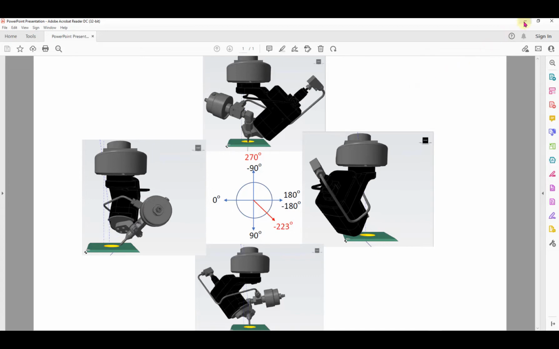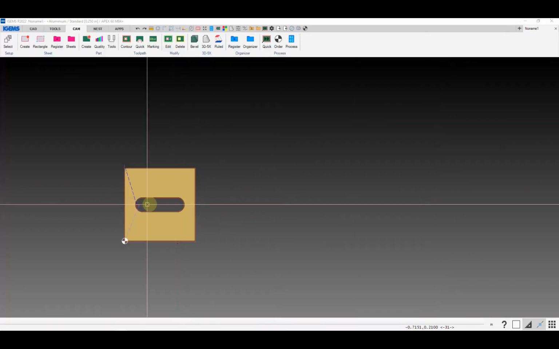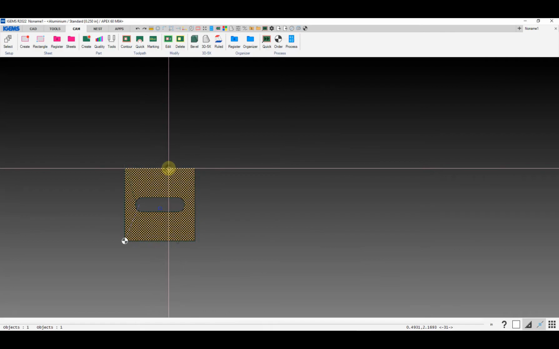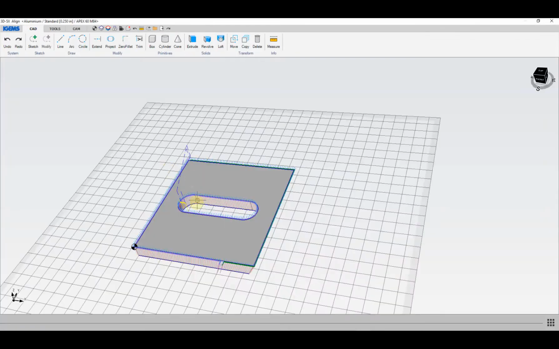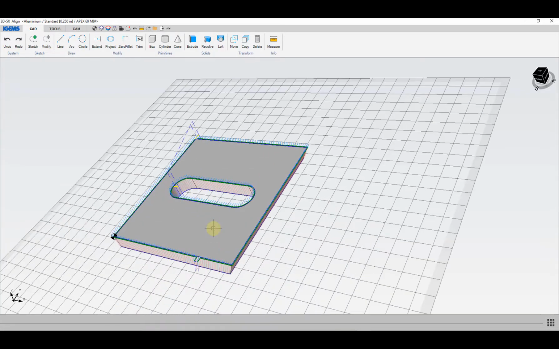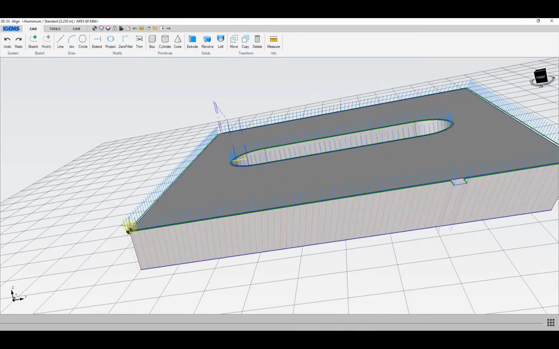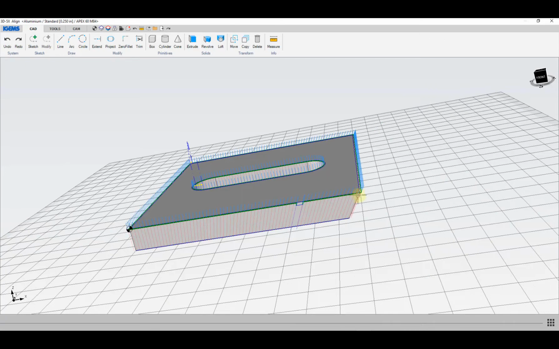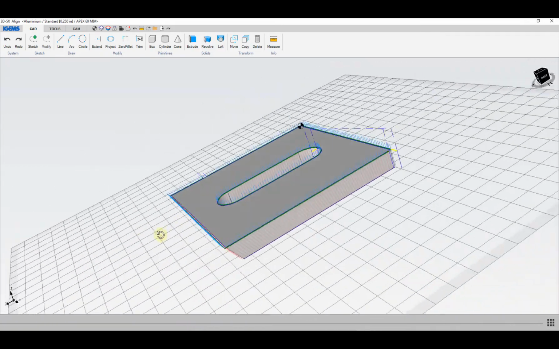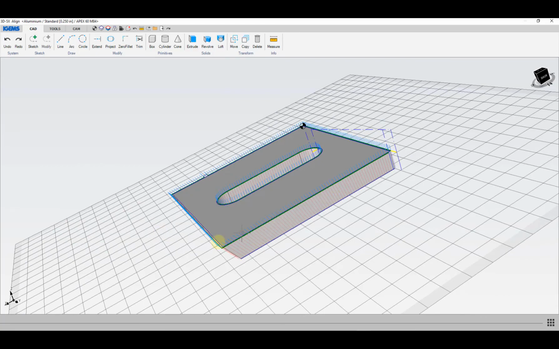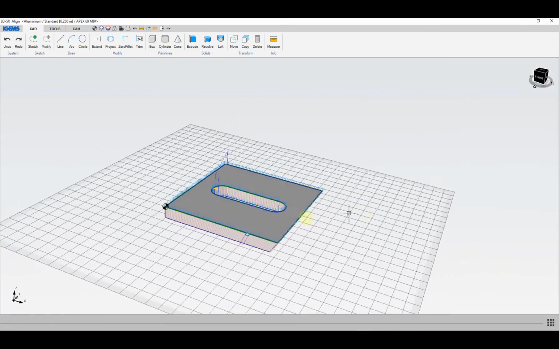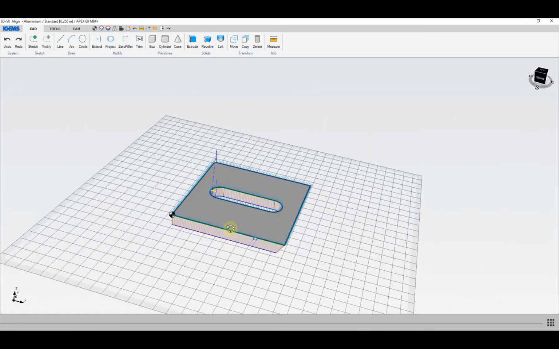So let's take a look at this part here. If I double click on it again, bring it back in. Right now we didn't have any sort of singularities on this part. On this part here we are at 0 degrees and we're tilting over to 30 degrees. We didn't get a singularity because as it was tilting over we were basically pointing towards C of 0, and then when we're coming this direction, same thing. But if I rotate this part, we should be able to get a singularity here.